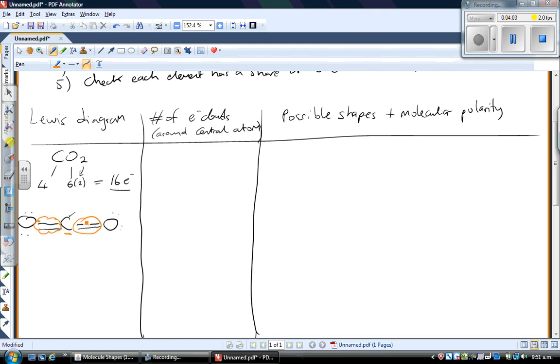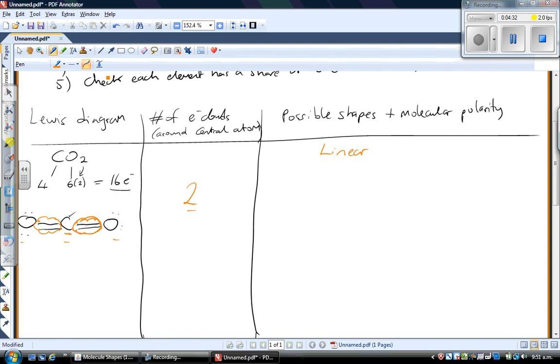So you can actually draw little clouds around it just to emphasize the point. Now electron clouds can be bonding pairs of electrons, or in some cases non-bonding pairs of electrons, as we will see as we go through this video. So we have 2 electron clouds in this particular example. So the only possible shape for a compound with 3 atoms, 1, 2, 3, and 2 electron clouds, is a linear shape, described as being linear.